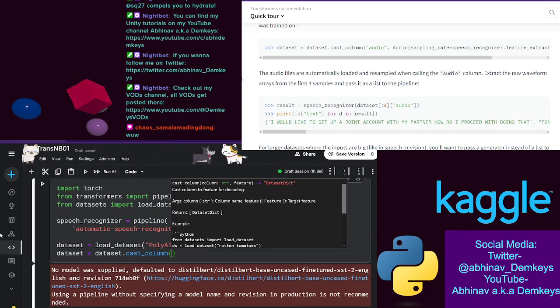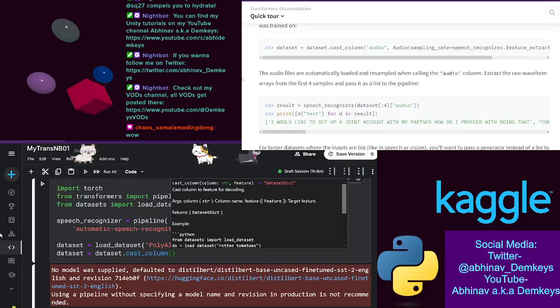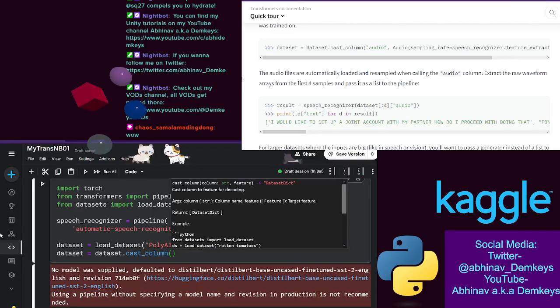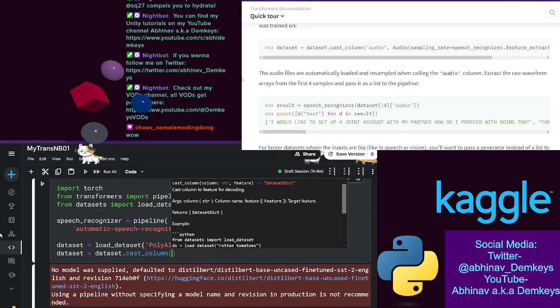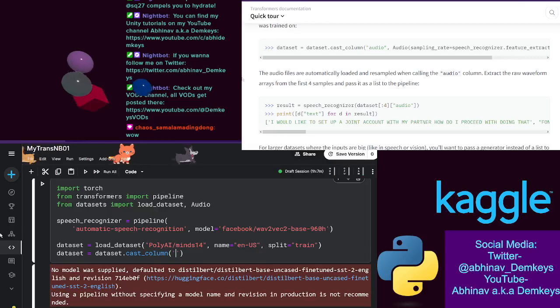When I think about feature, the only thing I can think about is casting it to a feature that's going to be fed into a neural network. Conceptually, I know what that means, but I don't actually know what's going on here. I guess we'll find out over time.